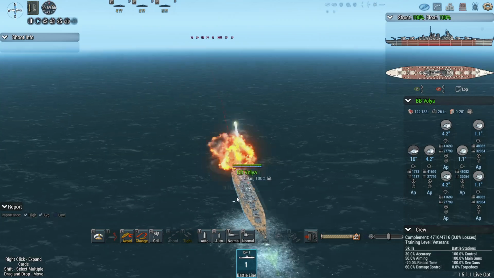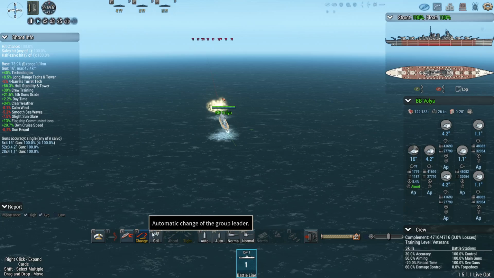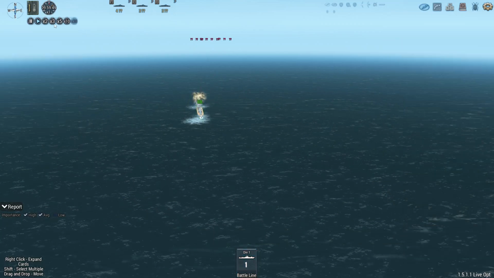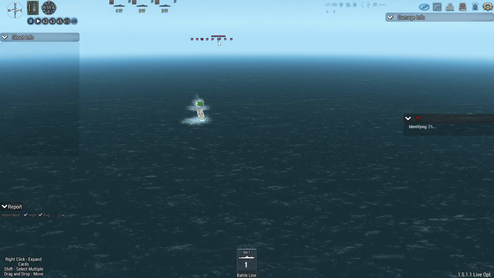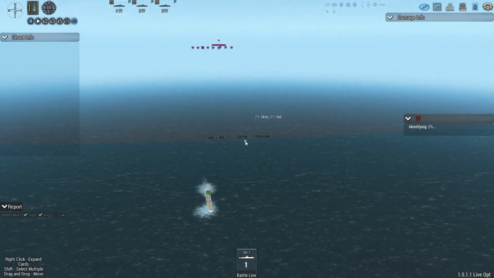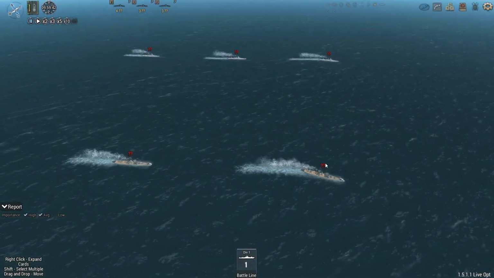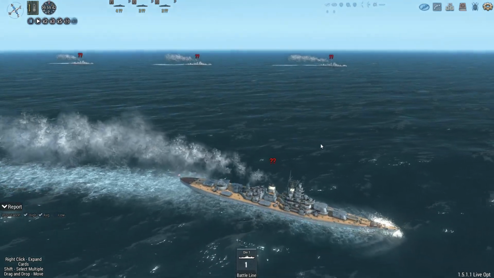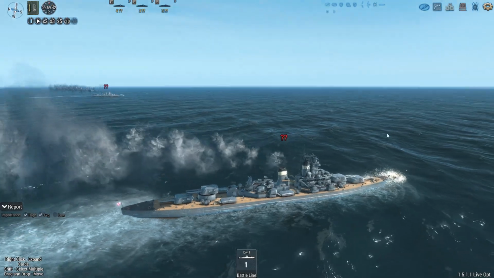Alright, and I forgot to make the starting range longer, but at least we're starting facing away from them. Let's see, what kind of cruisers are we up against? 9.6 inch guns, 29.4 kilometer range. So I do outrange them. Sadly, they're probably fast enough to catch up.